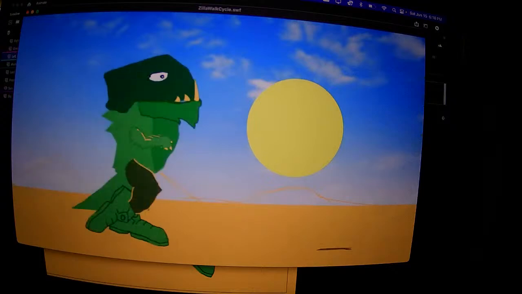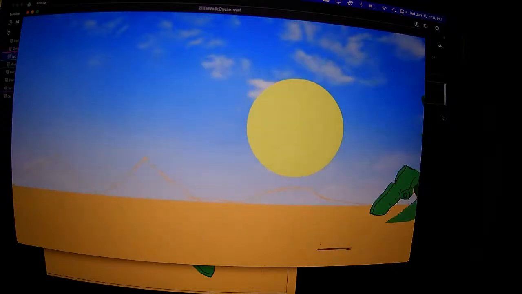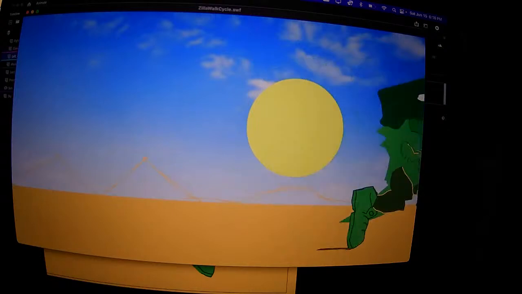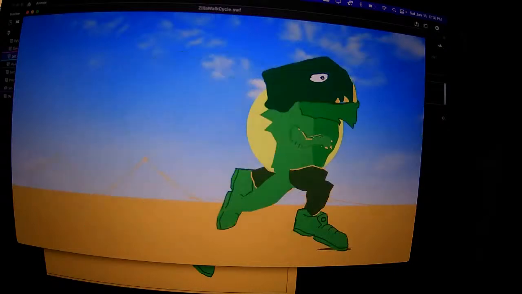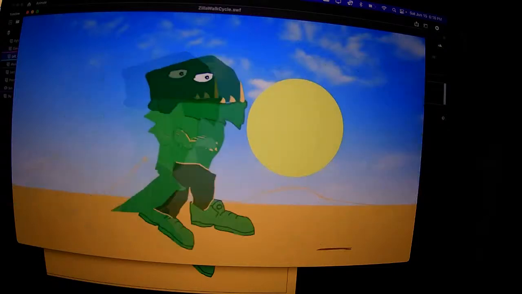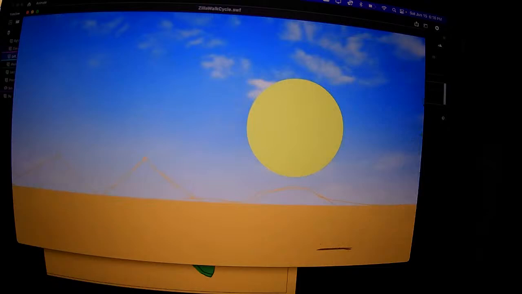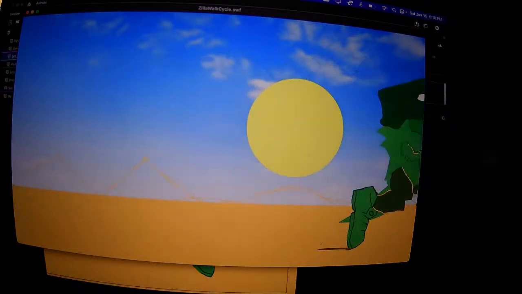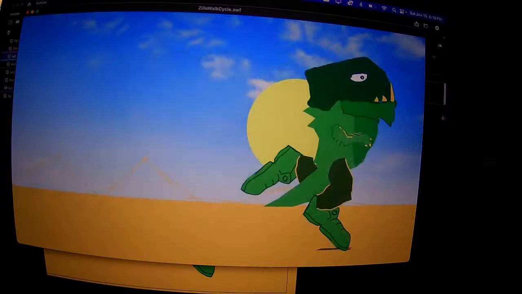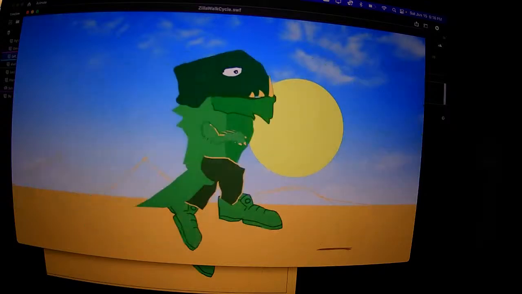And the theory of dinosaurs is that they would stomp, but their legs did it in a different fashion than a human walk. And so he's not following the laws of anatomical motion. He's doing his own type of walk.